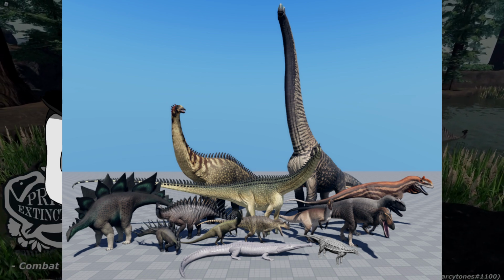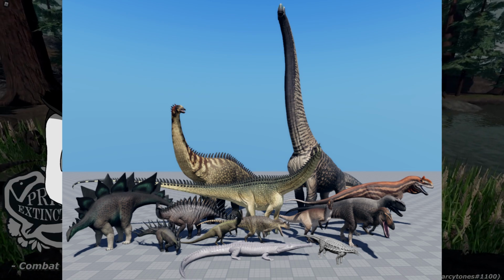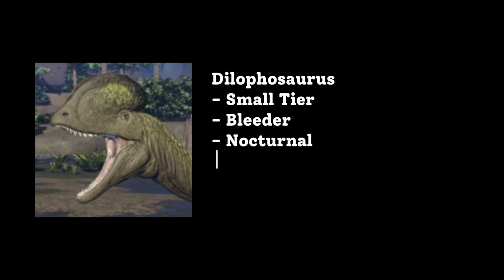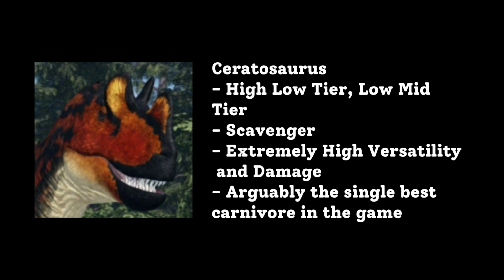For herbivores, I mean. For carnies, we have a nice variety of playstyle, niches, and abilities. Look, we have a small tier bleeder that can become a night menace that maybe will use some other status effect in the future. I don't know, there's still not that much information regarding Dilo and any future TLC. A bulky all-rounder scavenger that can discourage predation by causing major damage to the higher tiers, can swim faster than any other land carnivore in this environment, and is basically a jack of all trades, master of breaking bones.